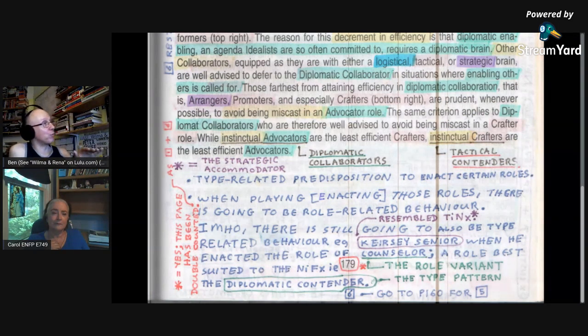In the way he counseled somebody, he may have drawn attention to their thinking process and noticed certain things that maybe an INFJ wouldn't have noticed, because the INTP tends to have a facility with looking at certain things. And maybe an INFJ in that role would focus more on aspects in line with their temperament. So it would be interesting how Keirsey would approach it as an INTP, possibly less in touch with his feelings than, say, an INFJ in that particular role.